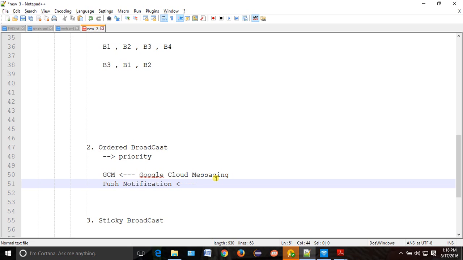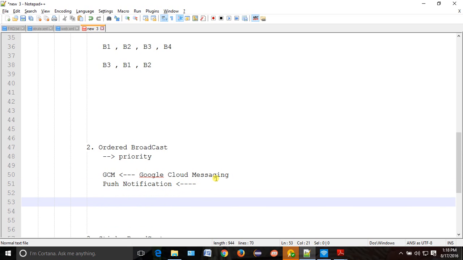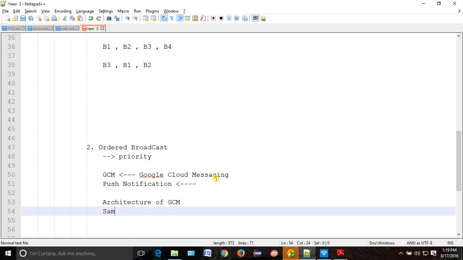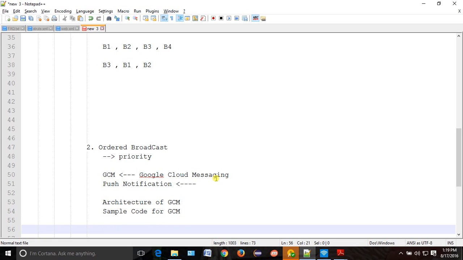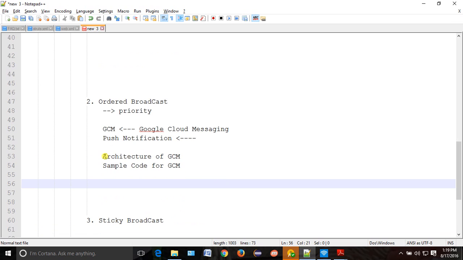From here we typically get the question. What is the question? The architecture of GCM, how GCM works internally, and sample code for GCM. Just try to do this at home as a part of your assignment. This is a very frequently asked question. They'll ask you, please draw one diagram as a part of your GCM architecture. Then you have to draw some sort of diagram. We'll see while going through, but you should do this.